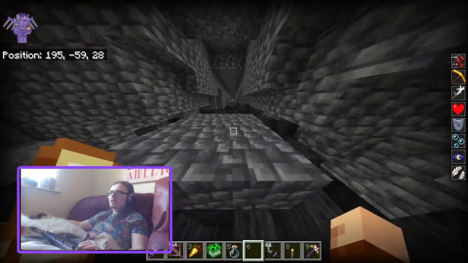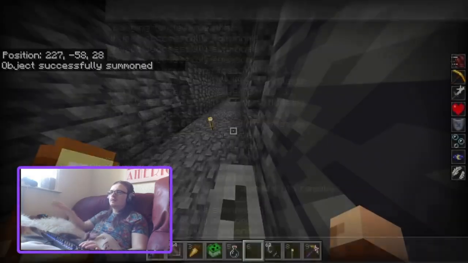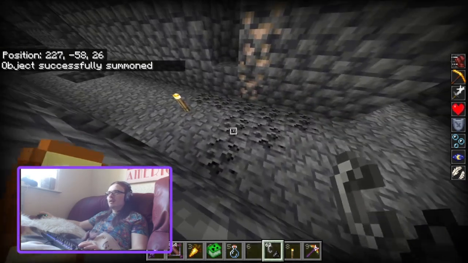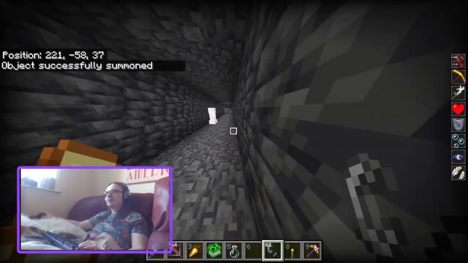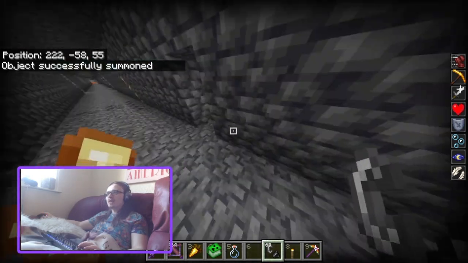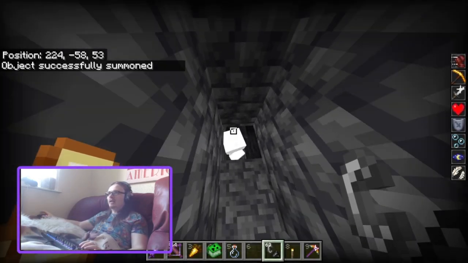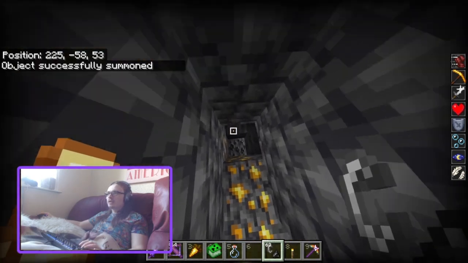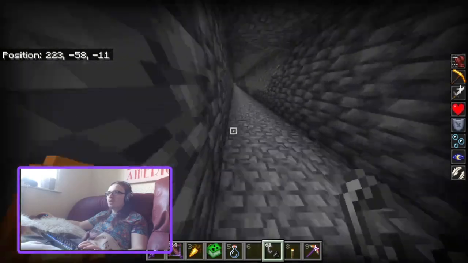Let's go over here. Do another one over here. There's a baby drowned somewhere near here. Deep slate coal and iron. Deep slate emerald, gold, and coal. So it does appear to be mostly gold and coal, with some iron. And maybe a diamond if you're lucky. Or emeralds. I've not gotten any redstone from it either.